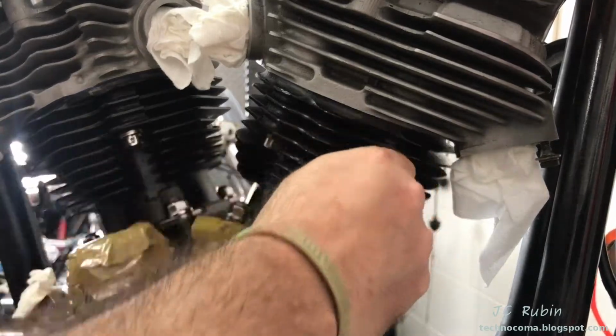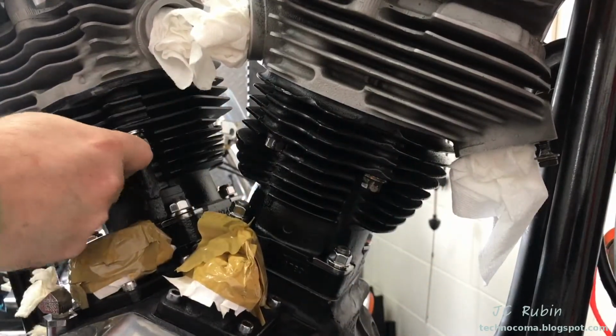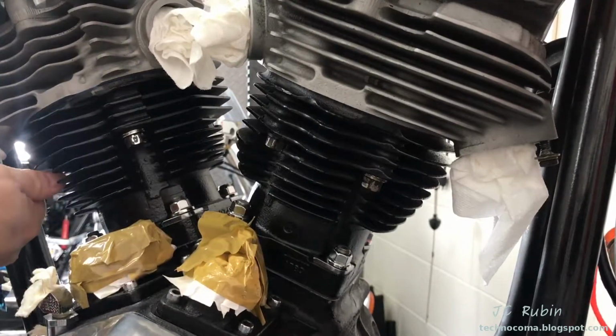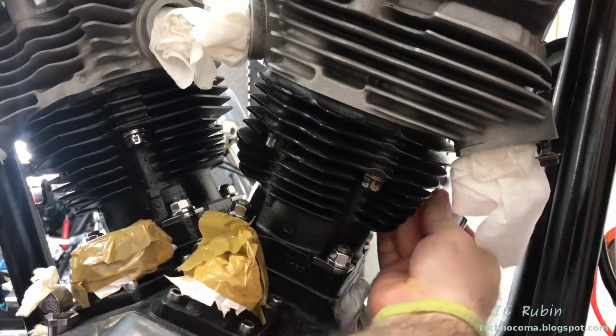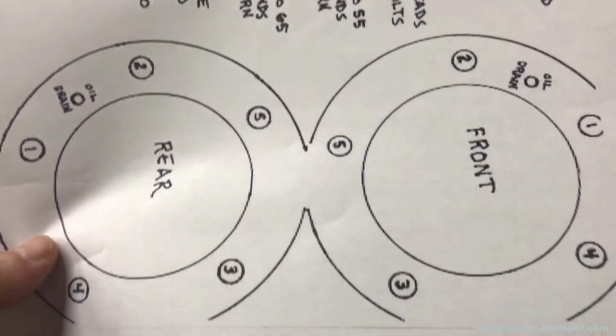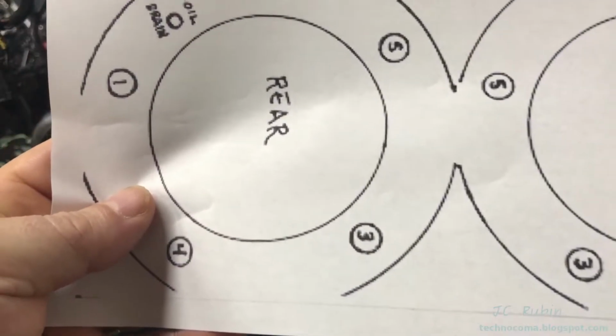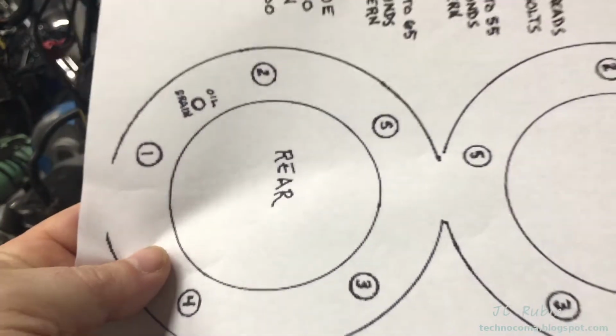At this point, I'm going to tighten down each of the bolts to uniform tightness, just using my hand with the extension. I'm really only getting a couple of foot-pounds onto each one. I'm just looking for uniformity and the removal of slack. This is the accepted Shovelhead torquing sequence. I'm going to keep this paper by the bike, keeping record of where I am as I do this.